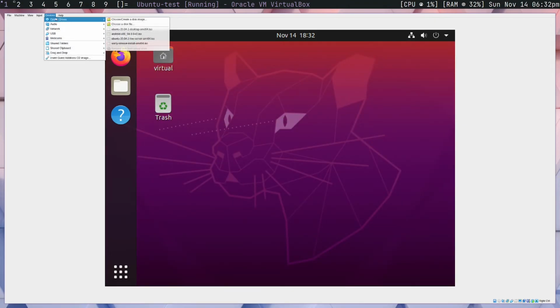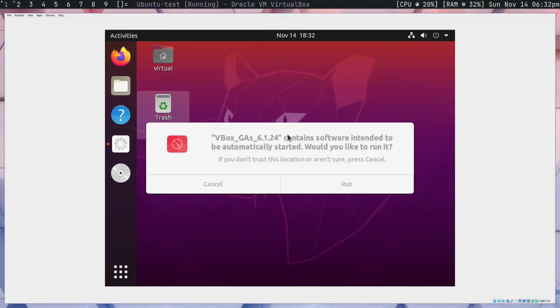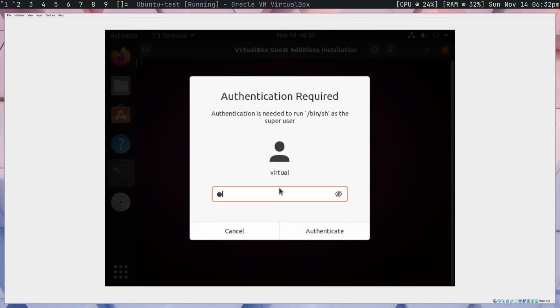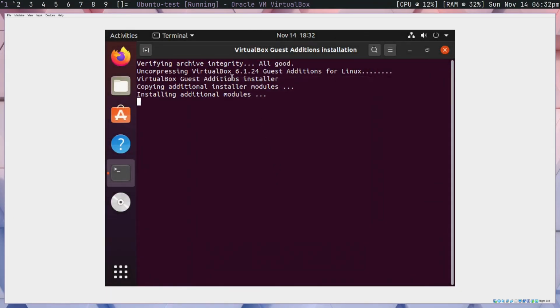So to install your guest additions, there's going to be a button down here under devices that says insert guest additions CD image. We're going to press insert on that, and we're going to get a prompt. You might not get a prompt depending on what distribution you're using, but in general there's going to be some indication that you've inserted it. Either way, it's actually going to prompt us right now if we want to run this file, and we're going to say yes, give it the password, which we already set, and let it run through.